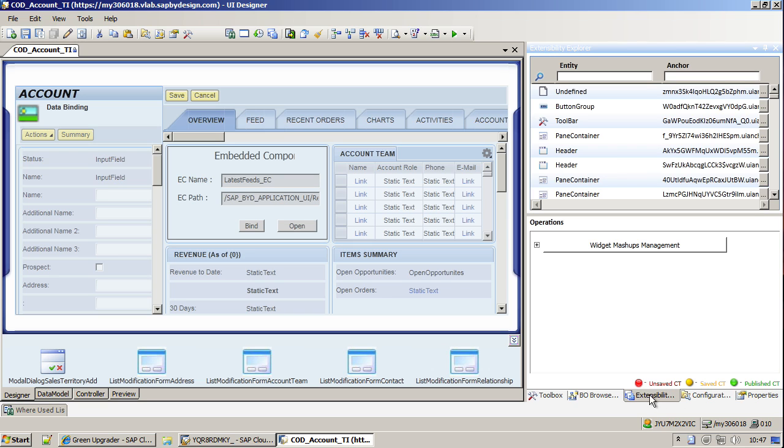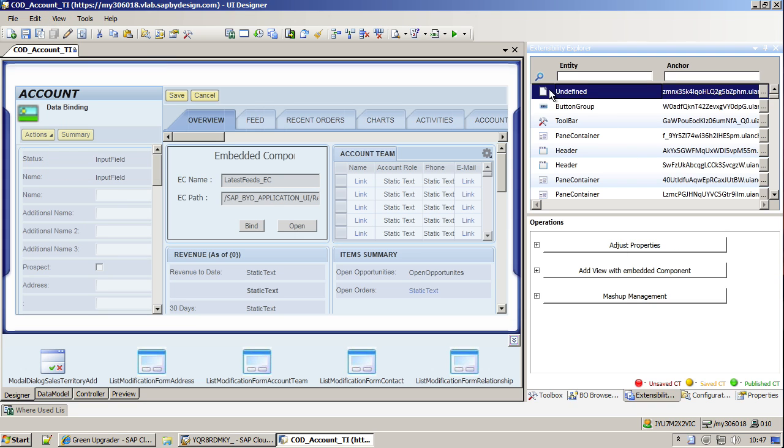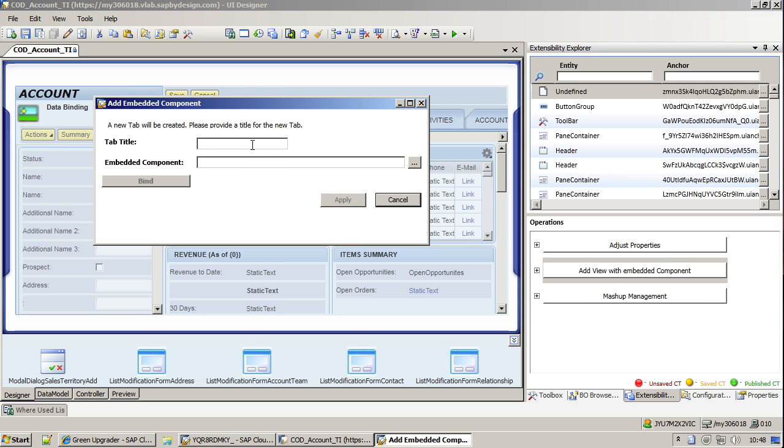So we move to the Extensibility Explorer. Same story here. If it's not in this area, you can find it in the View menu. And we need the undefined section. The undefined section in the account refers to the facet list. And this is the place where we want to add our embedded component.